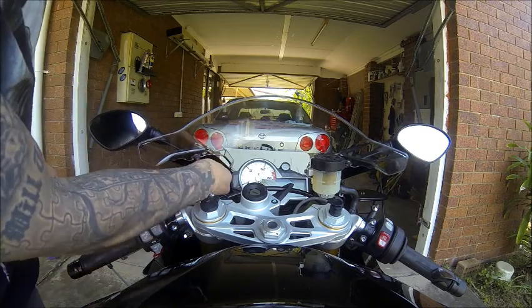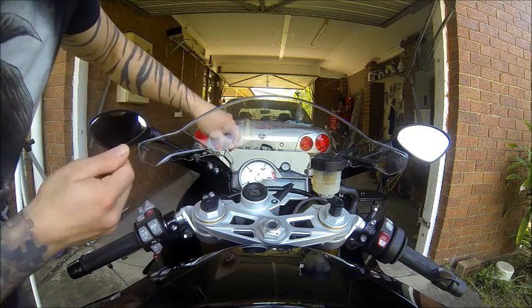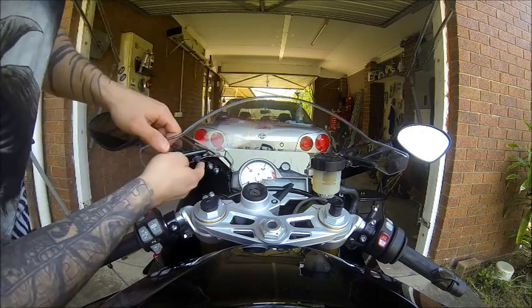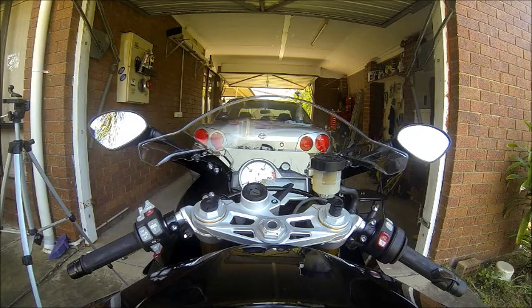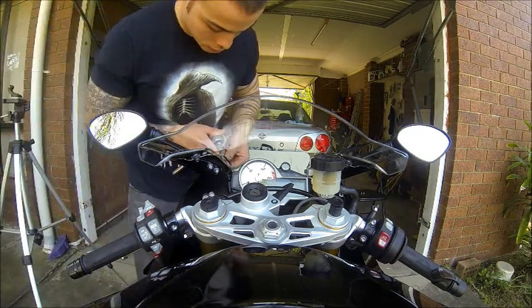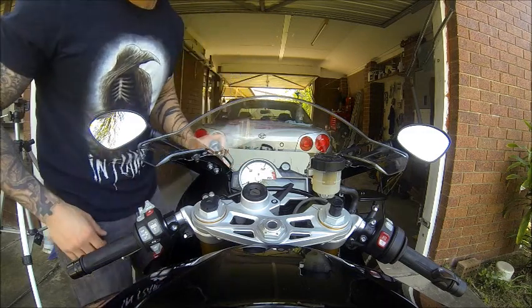Alright, so I need to get that bolt down there. That should just pull out at the top. And that little rubber bit here seems to stick with the windscreen. So everything should be good. I don't know what the other one down there's for, but it probably just holds part of the fairing.